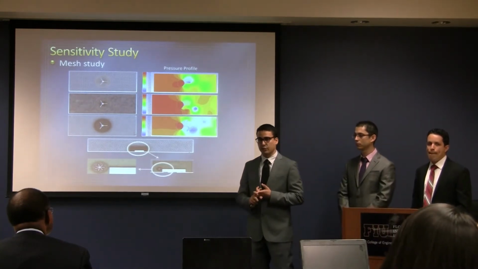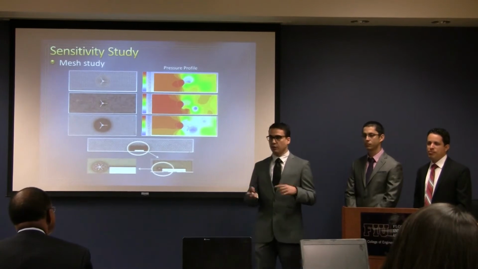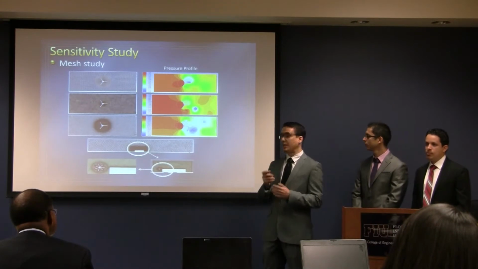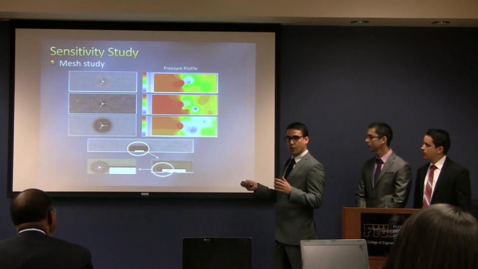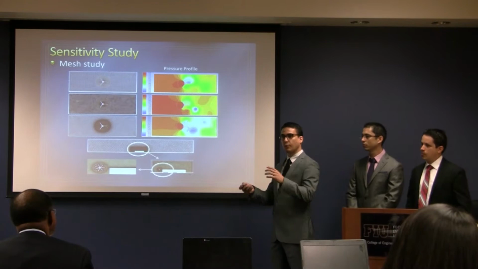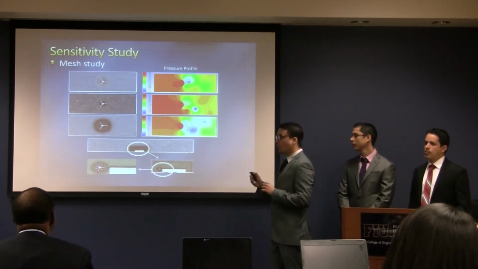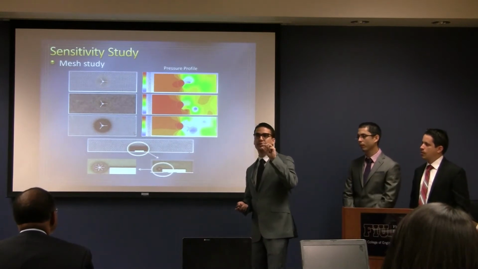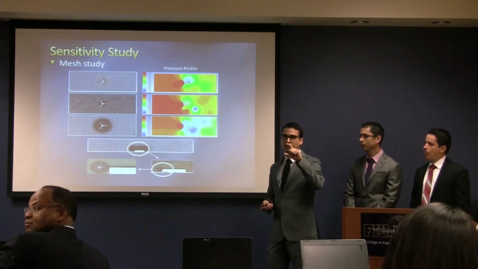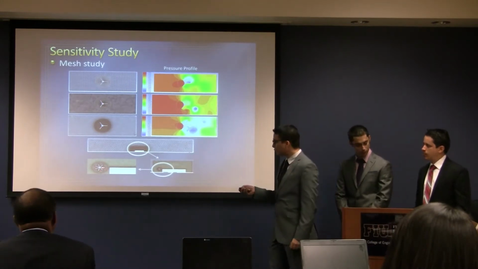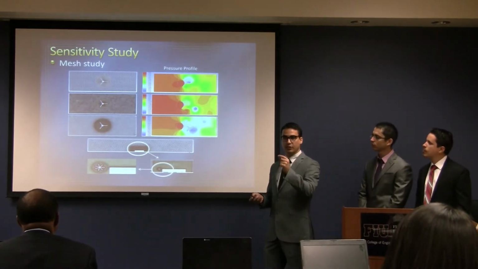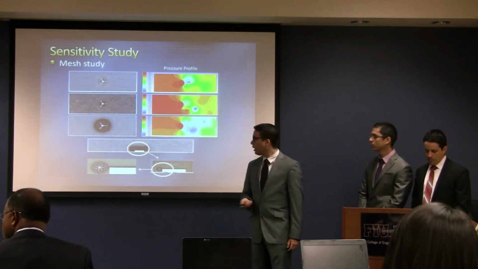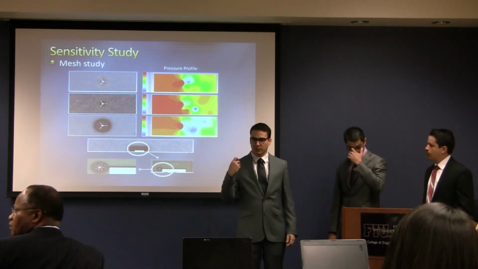Then the triangular method is by far more accurate to use with turbulent flow. Over the roof, which is the area of study, to obtain a good pressure profile, we needed a mesh size of 1/10 of the thickness of the boundary layer at 5 millimeters from the edge of the roof. So we calculated that thickness, and based on that, we should select a mesh size of 1/10 of that thickness to get better results. Now Junior is going to explain the next two steps in the sensitivity study.